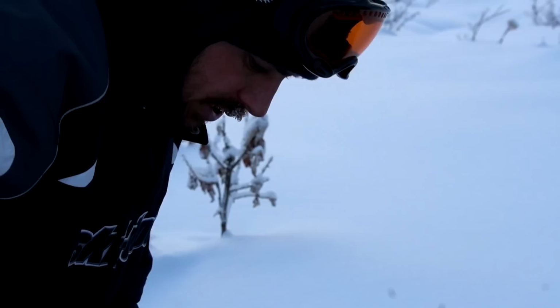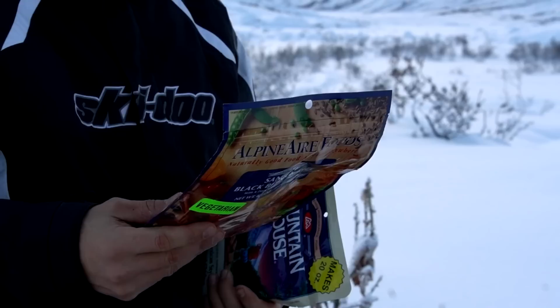But we are getting pretty hungry and we're at a pretty bad spot on the trail. There's a creek that's not really frozen, so we're gonna make some lunch. Since we haven't shot a ptarmigan, that would have been lunch, probably. I brought some coffee, we got our little camp stove, always comes in handy. And somehow we keep getting our hands on these old Mountain House meals. One's a Mountain House, one's Alpine Air Foods. So we're probably gonna cook one of these up, maybe two.